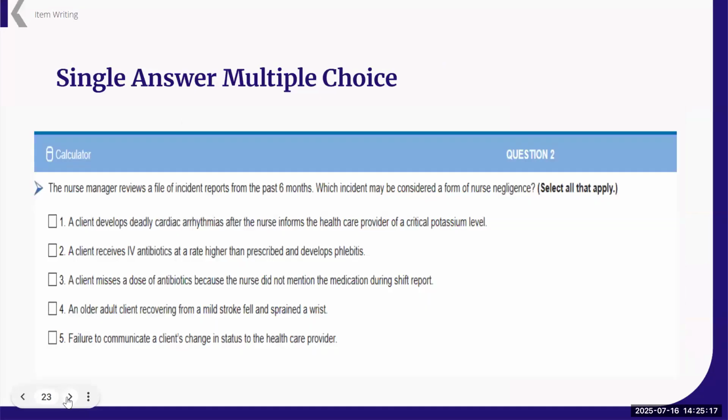So there are 4 multiple response type items: multiple response SATA, or select all that apply, multiple response select n, multiple response grouping, and multiple response matrix. This is an example of a select all that apply. And what you'll see here is there can be one or more correct responses in this particular example and in all SATAs. And there could be at least 5 options, but no more than 9. And all options could be correct, or it could be just one correct answer.